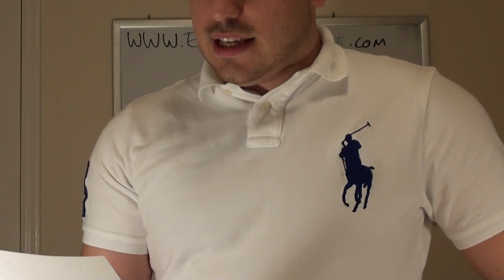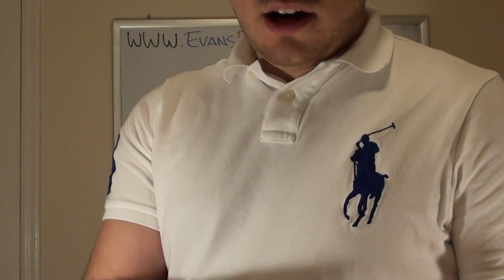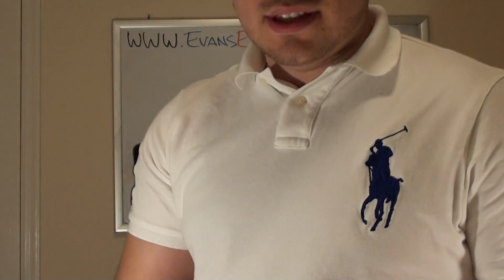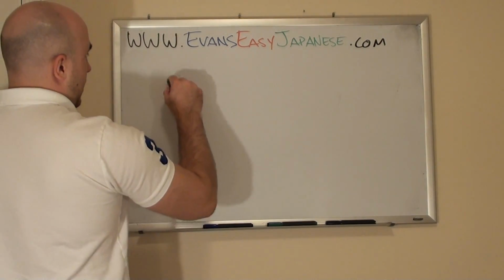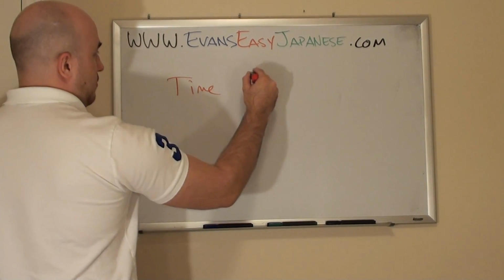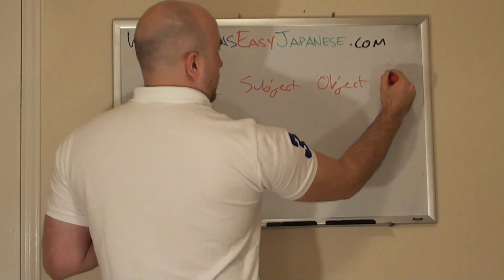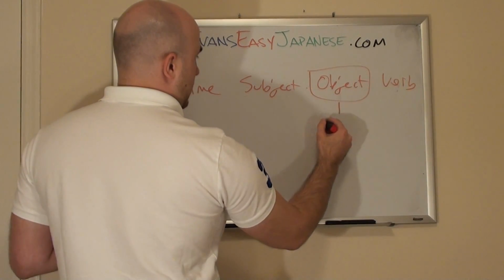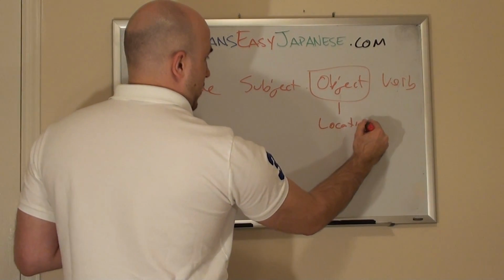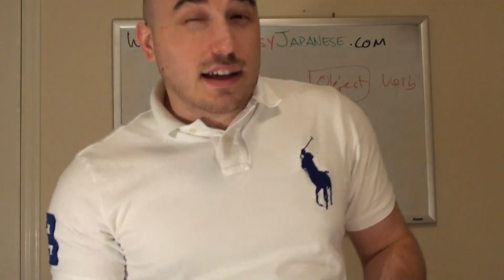Kino uchi ni kaerimashita. I returned home yesterday. Now, that's important right there. Notice where the time of action happened, or where we put the time of the sentence. It kind of goes in the beginning. Time, subject, object, verb. Also, in this general area, we can say locations and things like that. Times generally come first, don't have to.